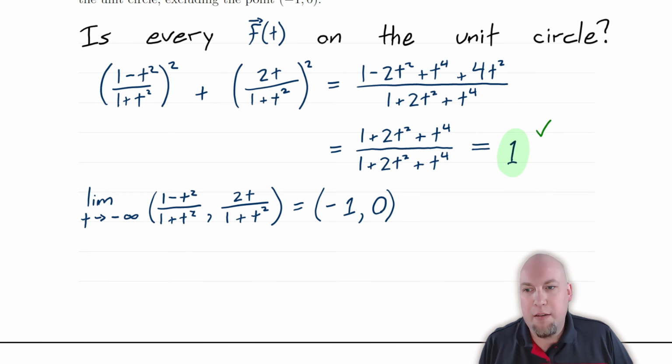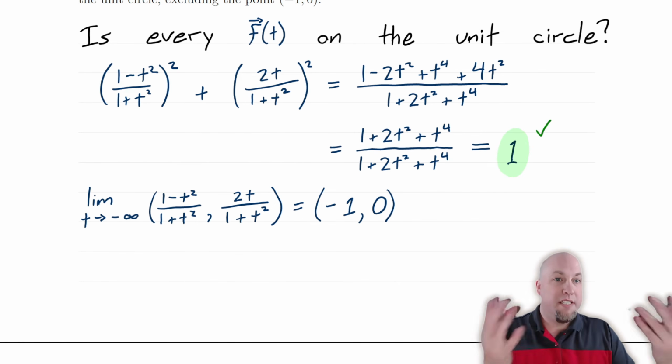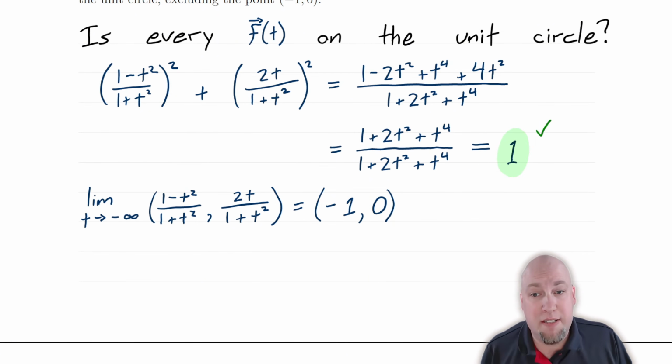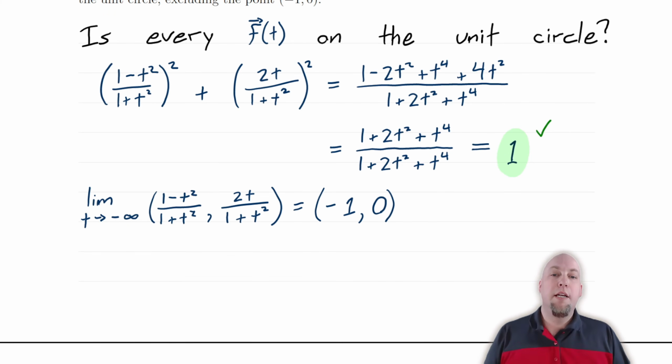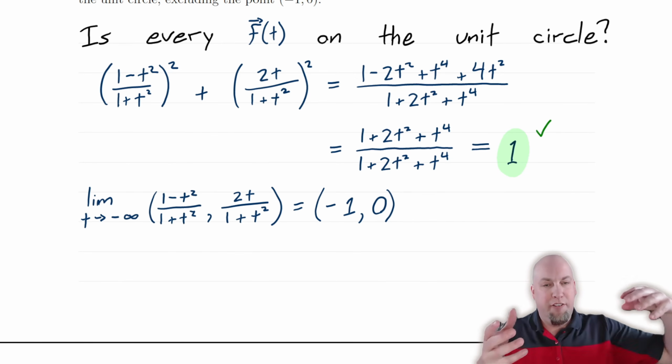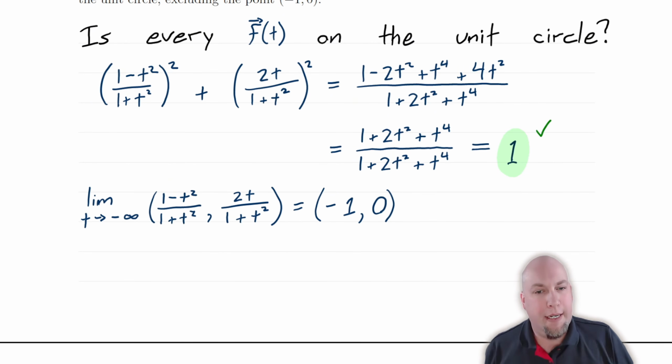Let's just compute that. What happens to this function f of t as t goes to -infinity? This is first year calculus stuff. You know how to compute these limits. Just compute the limit of each entry. If you like, you can think of this as taking the leading coefficient divided by the leading coefficient, right? The quickest growing thing in the denominator is t squared. So look at the coefficients of t squared in the top and bottom. You get -1 over 1, so you get -1 in that first entry, and you get 0 t squared divided by 1, so you get 0 in the second entry. So as t goes to -infinity, you're getting really close to that point, -1, 0.